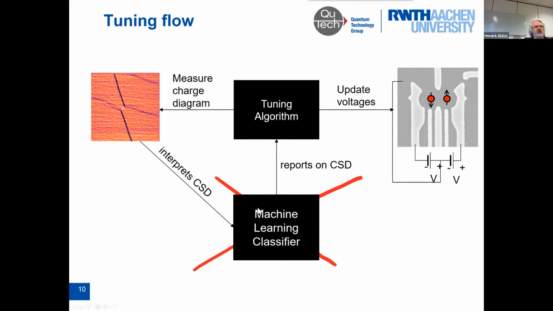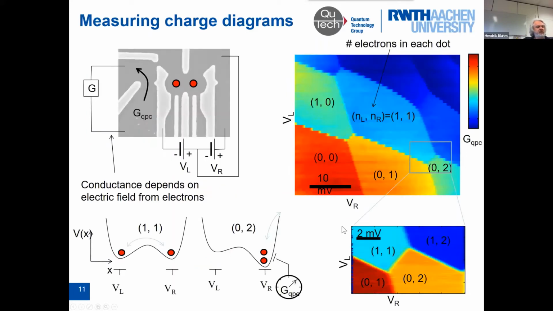And what I focus on is how to do the classification here using a machine learning approach. A few words on these charge diagrams to make sure you know what that means and where they come from. When forming these devices, it is common to select 2 of the gates that control the occupancy, for example, of a double dot.